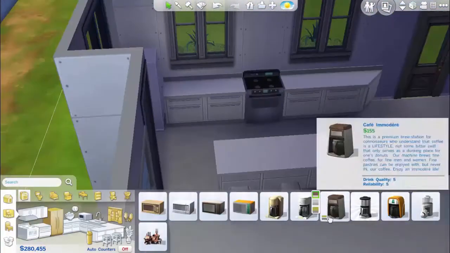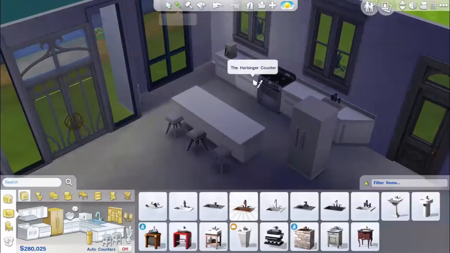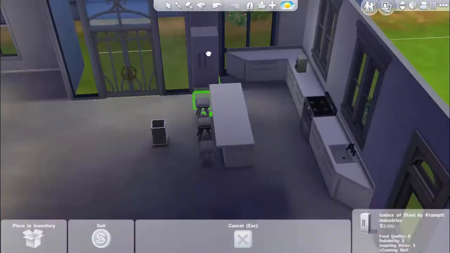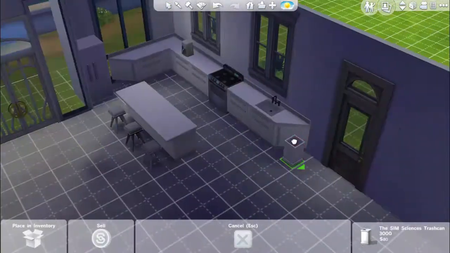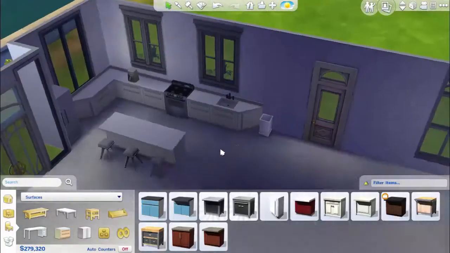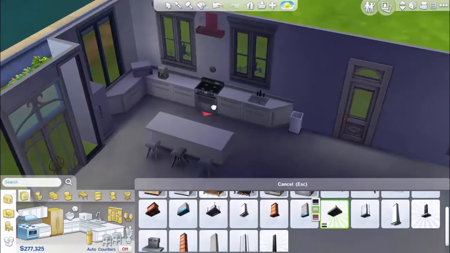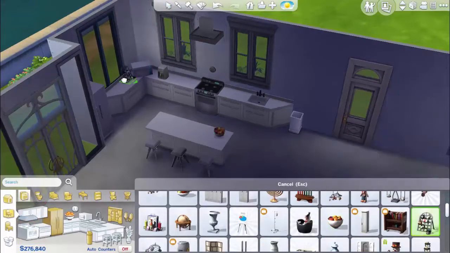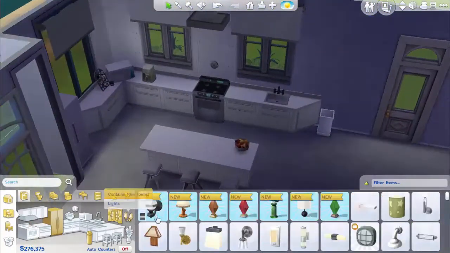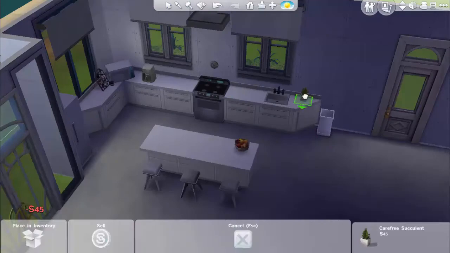Anyway, when I recorded this, I didn't have the Get Together expansion pack, the Spa Day game pack, the Cool Kitchen Stuff pack, and, what do you call the other one, the Luxurious Stuff pack. I would have loved to use some of those in this build, but again, this is an old recording and I found it and I was like, I really like this build, so why not upload it?